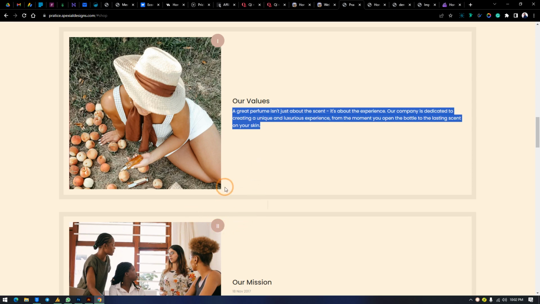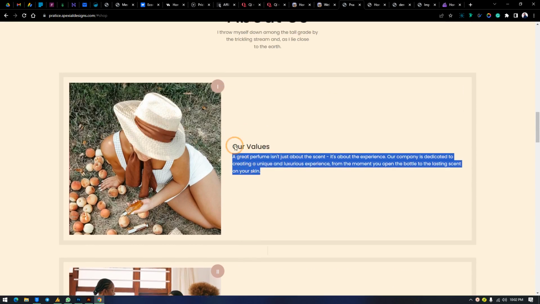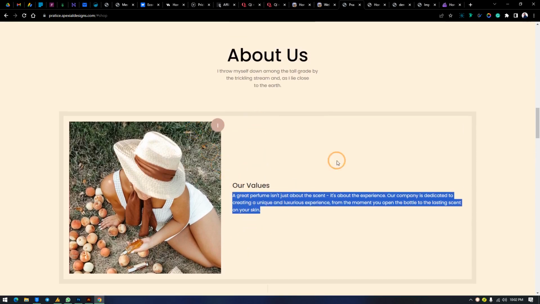Now in this section, I would suggest that this particular image should be 50% of the width of this section, or this particular container inside of this section, 50% width, and the text 50% width. That's why the text is taking too much space, and it's difficult for people to read from here to the end and come back to here again and start reading again. That doesn't make any sense. Okay, so make sure the image is 50%.